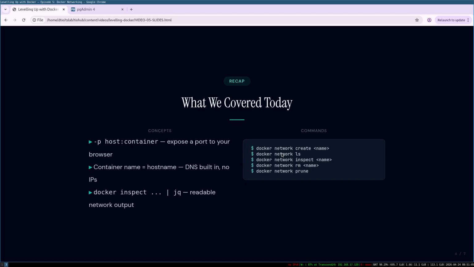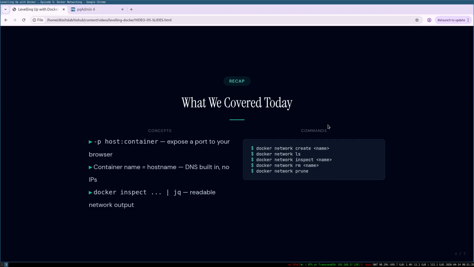Then you can do docker network ls to list your networks. Inspect will show what's connected, and rm obviously removes the network. Remember, Docker does not clean up custom networks when you remove containers. After long sessions, you can end up with a lot of orphans sitting around. So you can use docker network prune as well to remove everything.